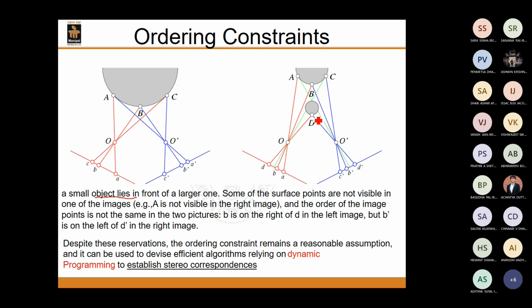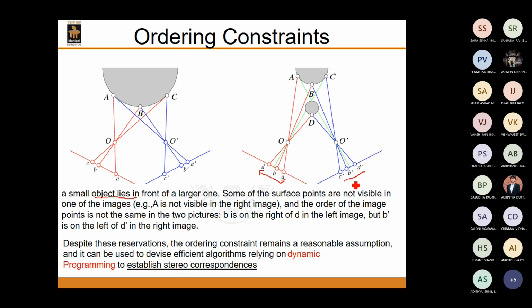We'll see that. Now, if you look at the point D, D can be projected and you get it this way. So if you look at the order in which the points are occurring, I see that I have A, B, D when I'm looking through this way. But when I'm looking through here, what I see is B dash, D dash, B dash, C dash. That means the correspondence of the point A is not present here. For C also, I do not have the correspondence of the point C which is present over here. There are occluded pixels or occluded points, and moreover you also see that the order here is not preserved. So this is called the ordering constraint, where we assume that for each and every pixel pair you have an image pair, and it occurs in the same order.